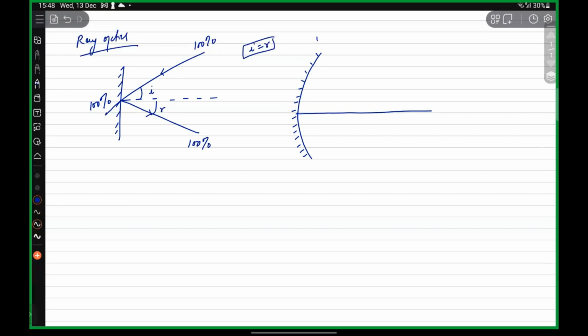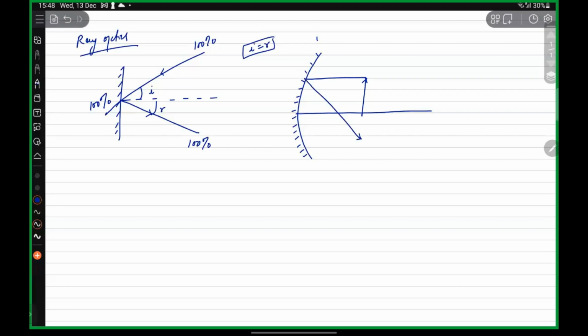I think I'll check the chat again. Yeah, Gia is the only one who got this correct. Upasna and Prashna were wrong with this, but all good. This is a concave mirror, and in the concave mirror, if your object is placed, let's say, somewhere here, the light from the object will come and go past the focus.